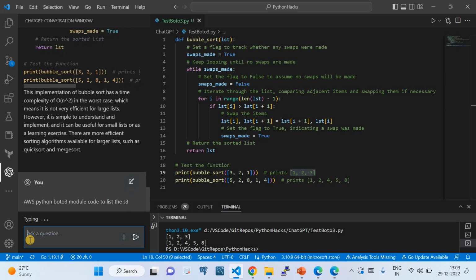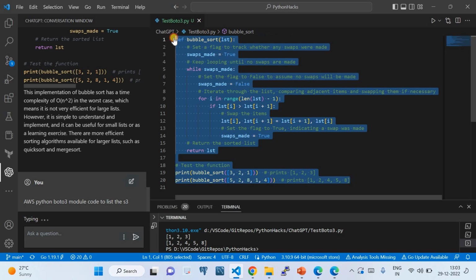Even though my question may not be right, the way I'm asking it may not be right, the chatbot is intelligent enough to understand the theme of the question and tries to give a relevant answer, which is almost always right. Let's see if that works.